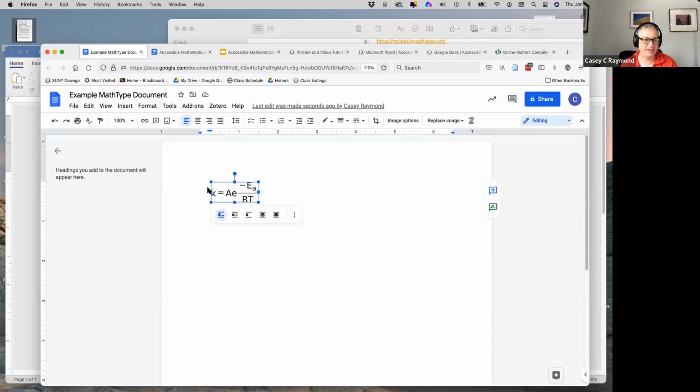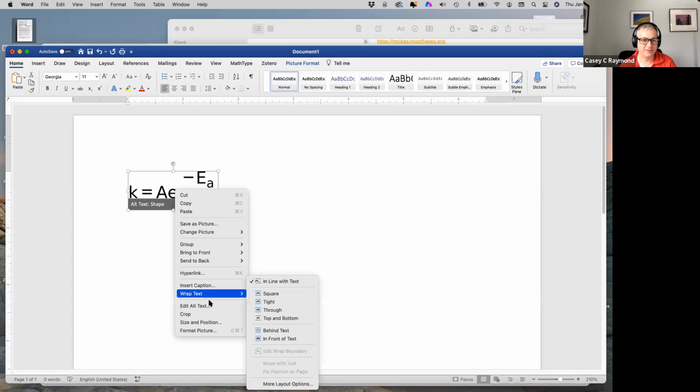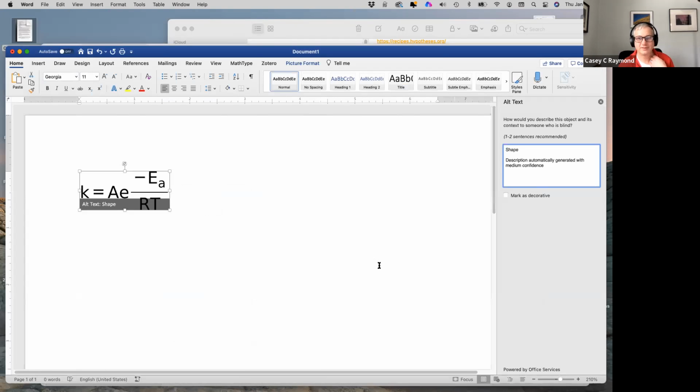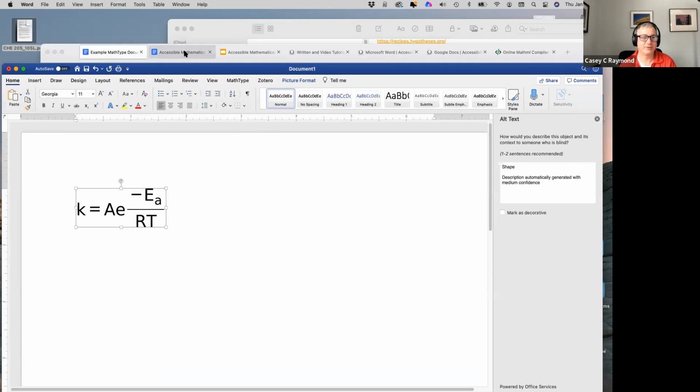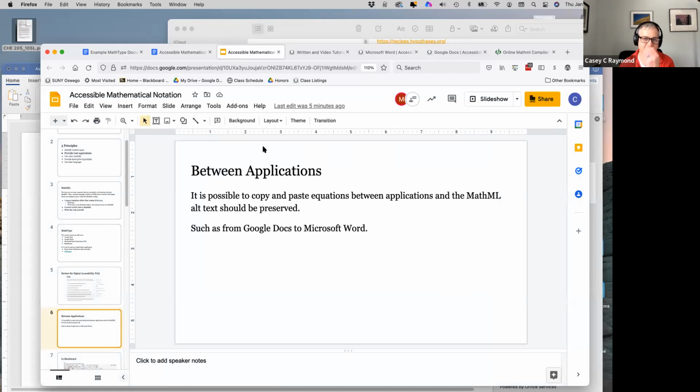And so that's how that works. And like I said, I can copy that, pop over to Word, paste it, and oh, why did the alt text not come over? I wonder if that's changed. Doesn't matter. We could copy it out of the Google Doc and then paste it over. I've pretty much just been doing things within Google Docs directly.